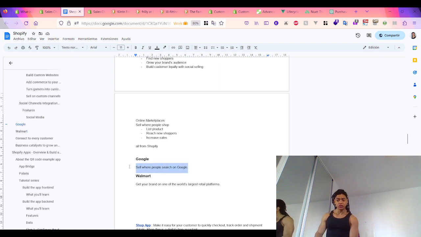So the client that hired me to fix and improve their Shopify app is using one of the sales channels, the online marketplace, in this case Google.